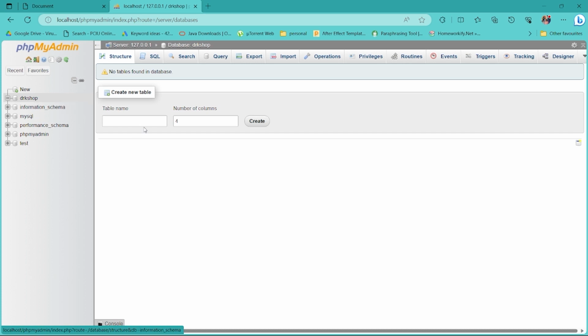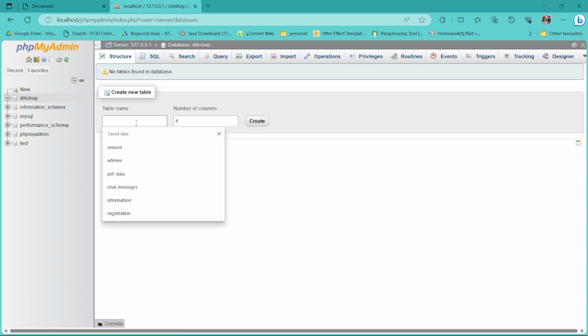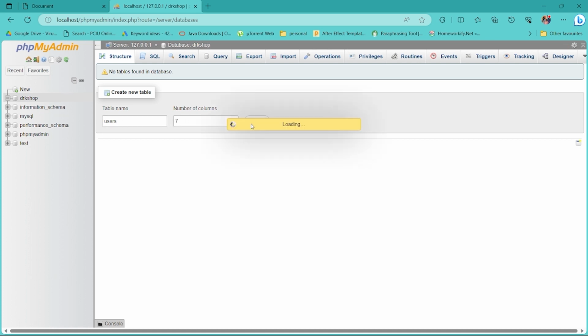In darkshop, create a table named users with 7 columns, and click create. Great.